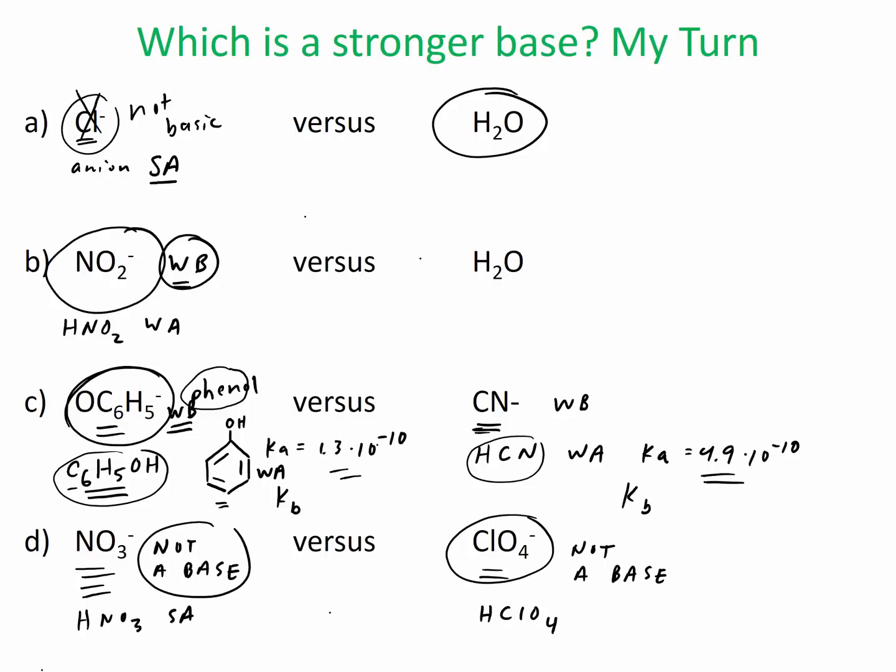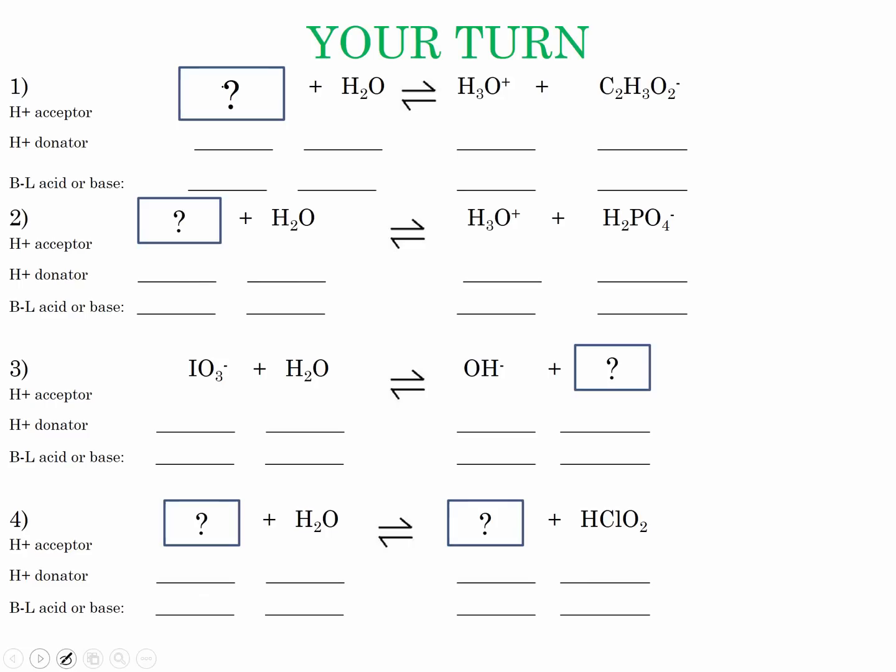This one's kind of like the first one. I left these blank so that you have to fill in these missing parts of the chemical equations. And like the first slide in the video, you have to write whether it's an acceptor or donor here and here on these lines, and then whether it's a Brønsted acid or base on these lines. Again, you have to go from left to right, and then look at these from right to left, and see what happened from this to making this. Okay, I'm going to go on to the next slide.